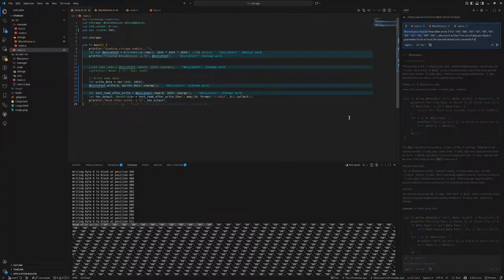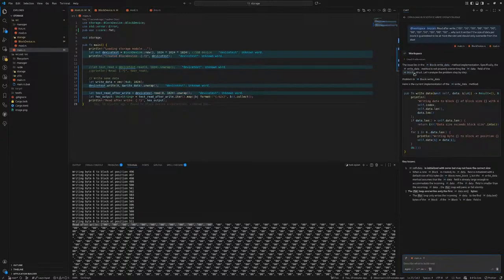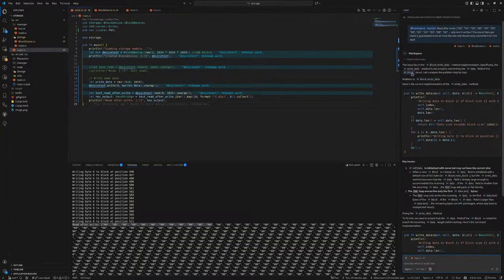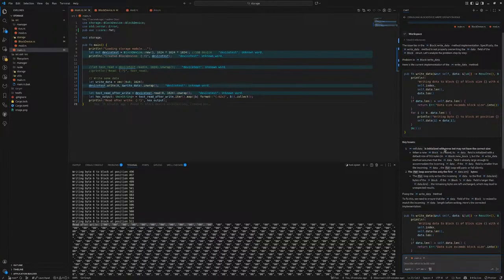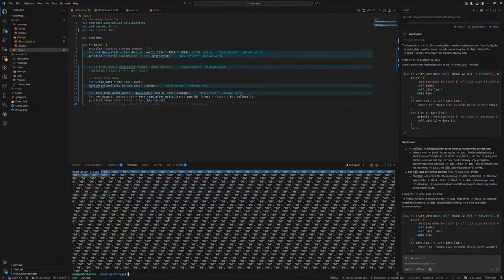We're writing from the start. So again, it's just curiosity, right? Specifically, properly overwriting the data field. Yeah, we are overwriting data with zeros, which may not have the correct size. The loop overrides only the first byte. That's wrong because otherwise I would have seen this first byte here overwritten.